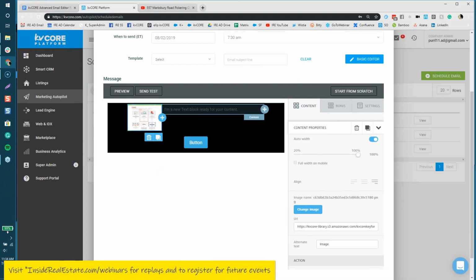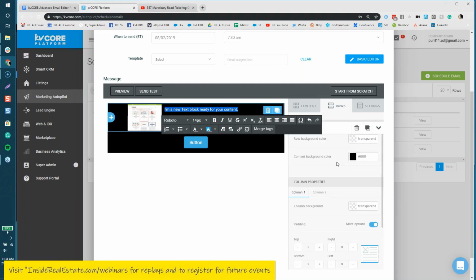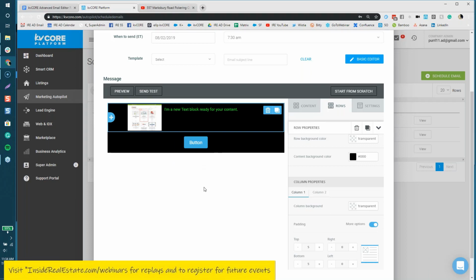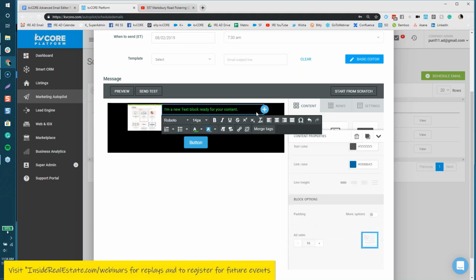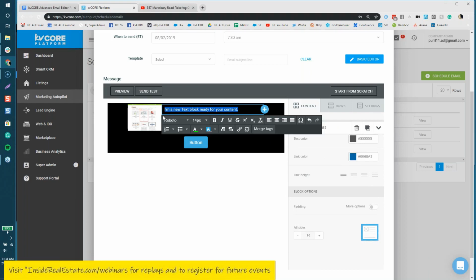Now, from here, let's go ahead and add in a text block. So now we can see this text color is pretty darn light, so we can go in here, highlight it, and grab a different color. I believe that's right in here. You can see we've got the text color, this little down arrow, and then I can choose a different text color if I want. So you can have your default text color in your settings here, and then you can individually change your text color and font within your text boxes.